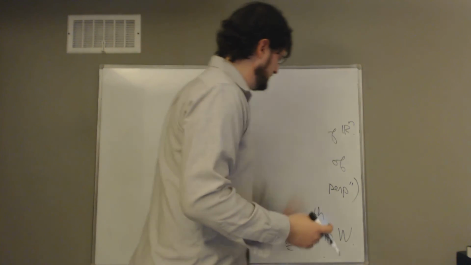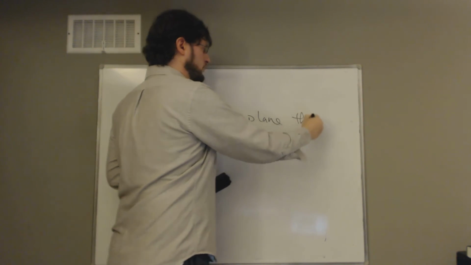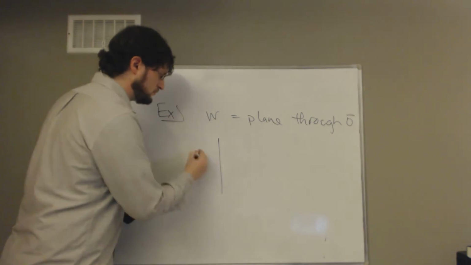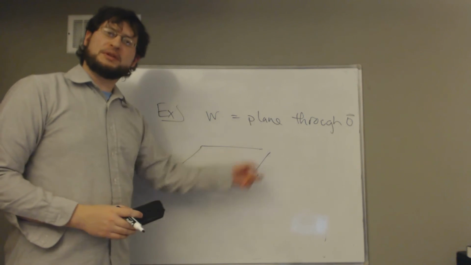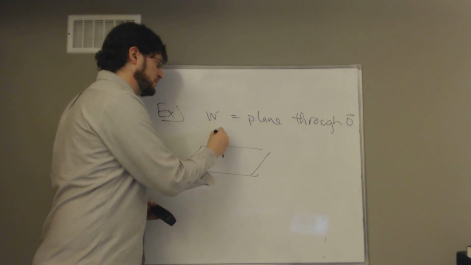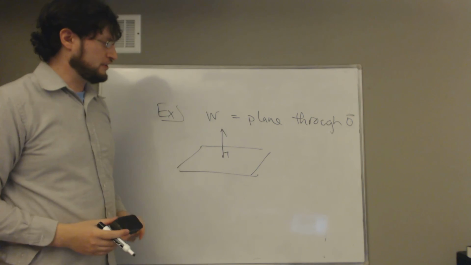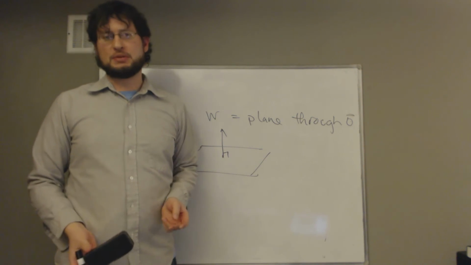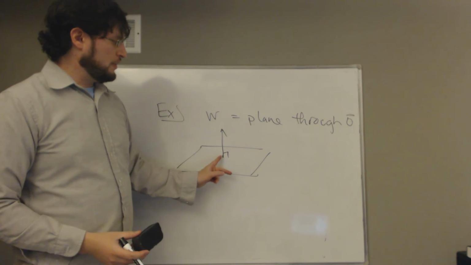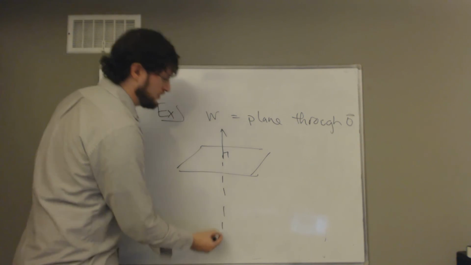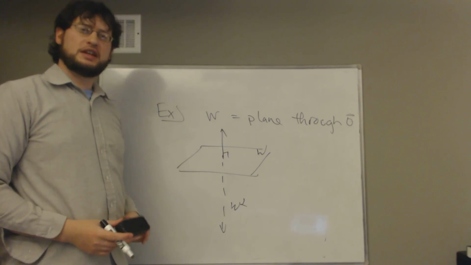So for a simple example, geometrically speaking, if W is a plane through the origin, then what's everything that's perpendicular to this plane? Well, it's all vectors which go through the origin that are in this line, which makes a perpendicular line and makes a perpendicular vector with the plane. They have to go through the origin, remember, or else they're not a subspace. A subspace contains the 0 vector. So our plane has to go through the origin, and so must the line. And that's why there's only one such line. But this line can go in either direction and go infinitely far. So this is W perp down here. If W is the plane, then the perpendicular space is the line.